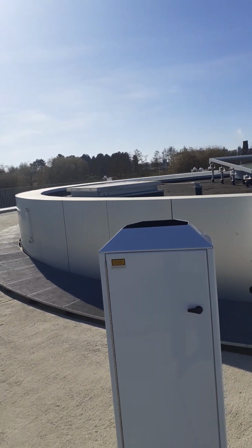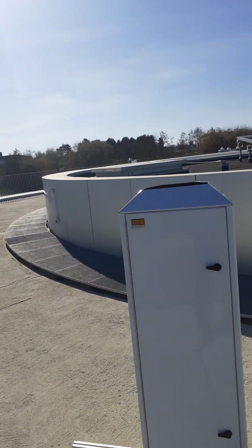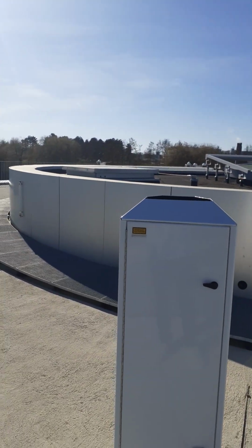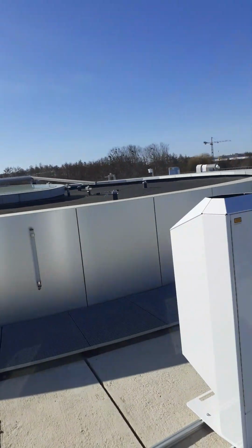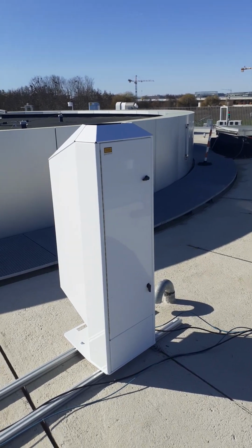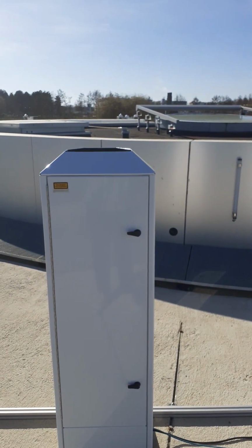So what it does is, I'll show you the data afterwards. You don't see the laser, of course, but it's continuously mapping the boundary layer. So I'll show you the data for you to see. Two of these are installed, for you to see what it's basically doing.